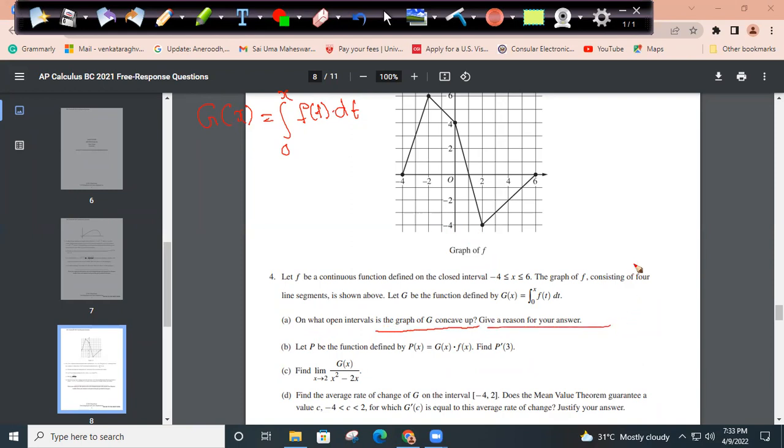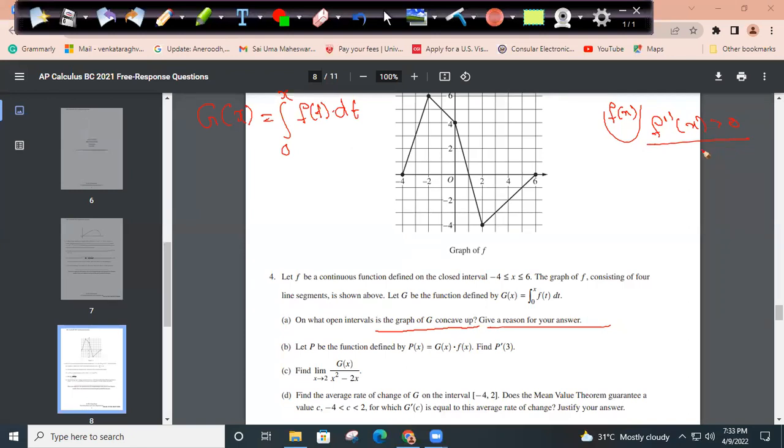Give your answers. So first, everyone in the class, I don't know how many of you clearly understood what is concave up, concave down. Definitely concave up means this, something we simply say. But I told you how to relate, and we also know f double dash x is greater than 0 if a function is concave up. But understand how we got this, then you'll never forget, and such type of questions becomes very easy. We know a function f of x is concave up if f double dash x is greater than 0.